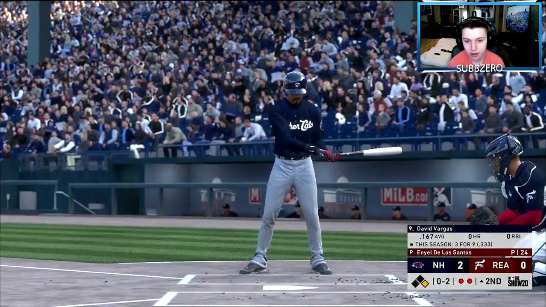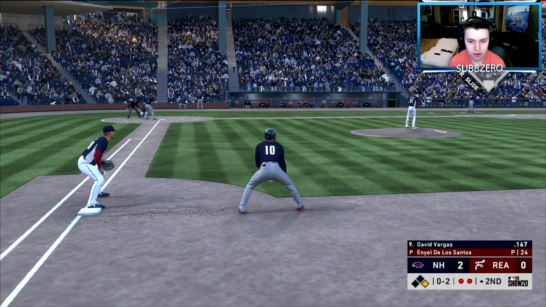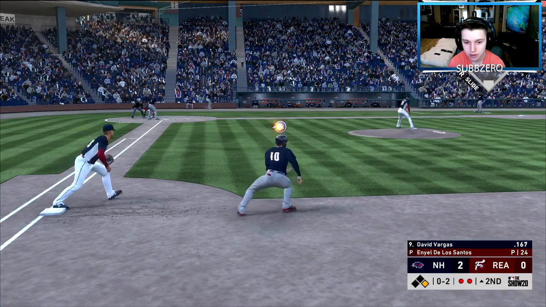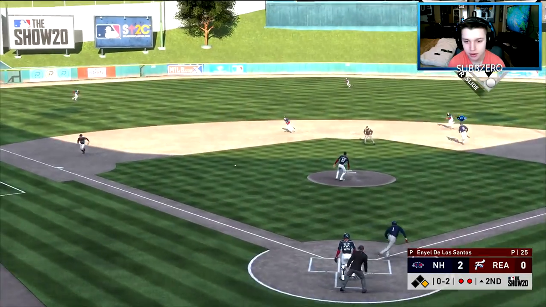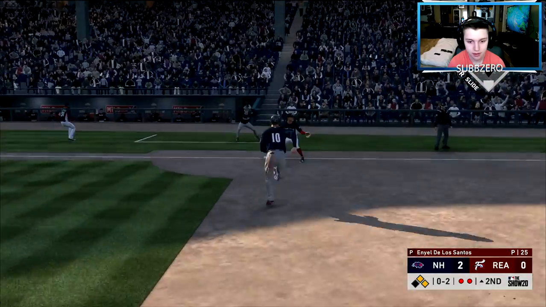So there's 2 out. I might actually steal here because now, David Vargas, he's 0-2 as well, so I'm just gonna go for it. 2 quick strikes, and now the 0-2. Bouncer to the left side, and the inning will continue as that's through for a 2-out hit.